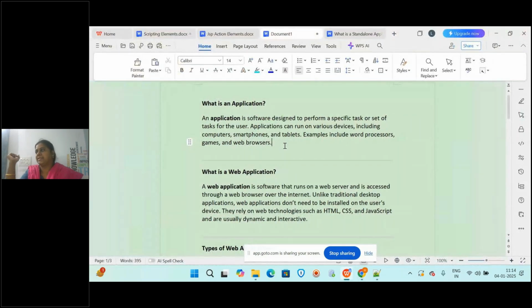Word has sub processes like spell check and grammar check. Sometimes I have the suggestions turned off so it is not showing. Sometimes when we type in a mobile phone or anywhere, it will show grammar errors, and if you type anything wrong, spelling mistakes also, it will tell you. Suppose I'm writing here "browsers" wrongly, it will give me suggestions; it may give 5 or 6 suggestions. That means what? Opening Word itself is a big process. In that there are sub processes.